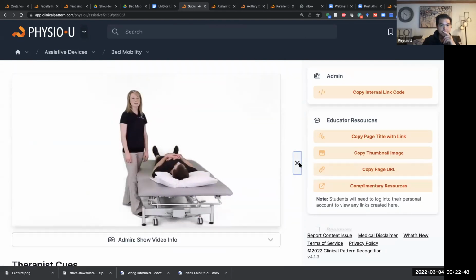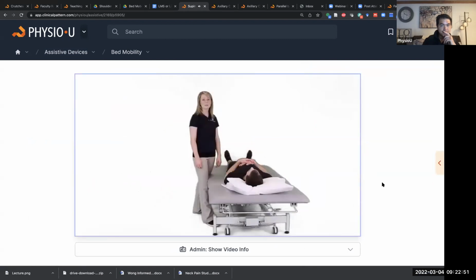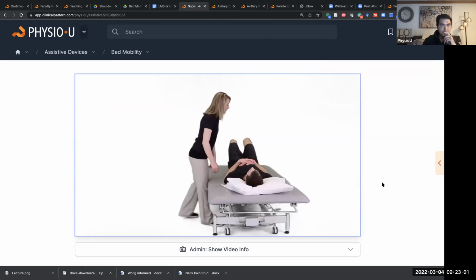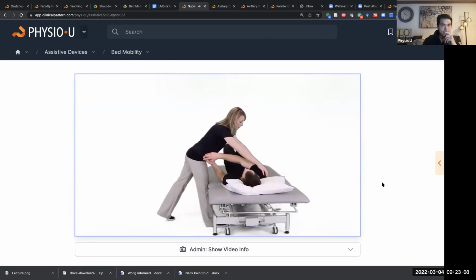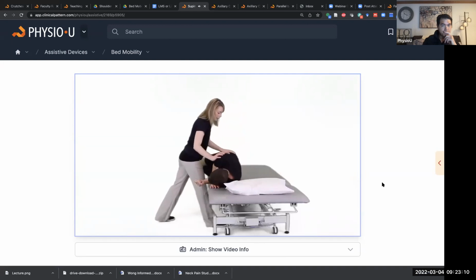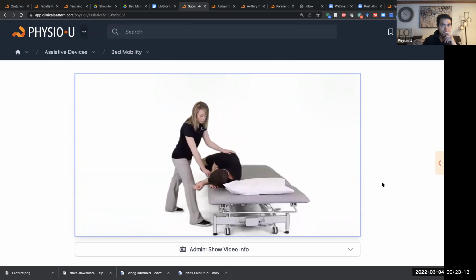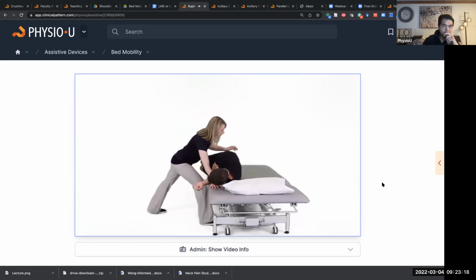To assist your patient from the supine to sitting position, you will first begin by asking your patient to bend both knees up one at a time. You will then ask your patient to reach towards you, and you will assist them at their shoulder and their hip as you roll them towards you. 1, 2, 3. Next, you will ask your patient to assist you by pushing through their elbow and their hand as you assist them at their shoulder and their legs and sit them up in one fluid motion. 1, 2, and 3.